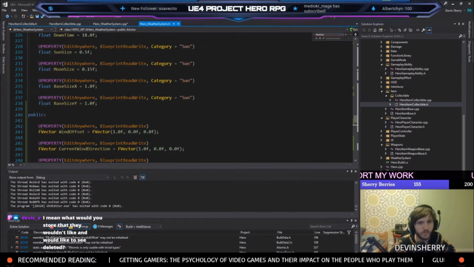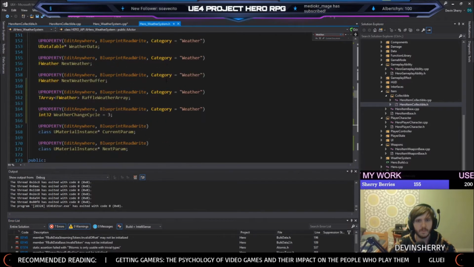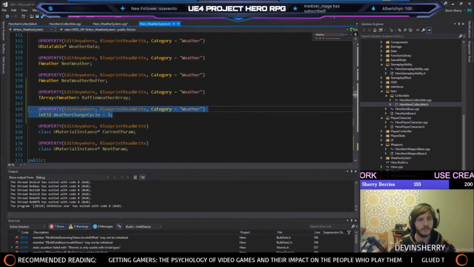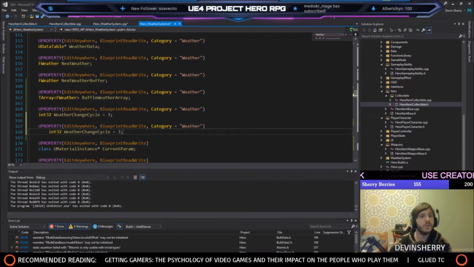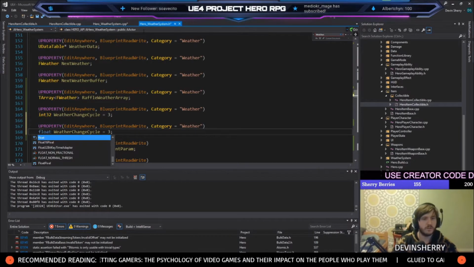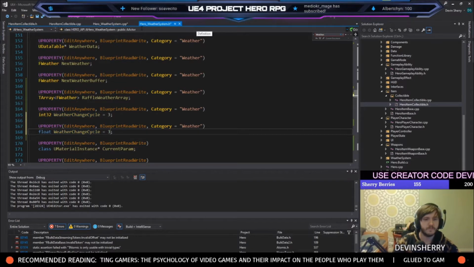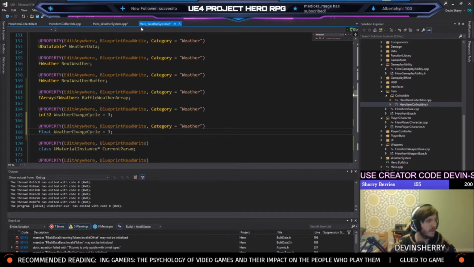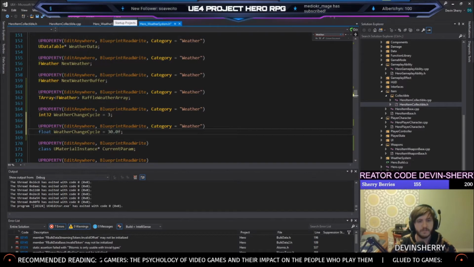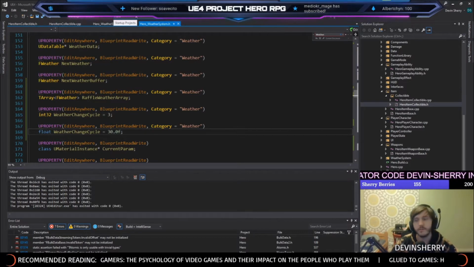So this one's under weather. Okay, so it's gonna be something like this. It's gonna be wind change cycle. It's gonna be a float, yes. And it's gonna be 30 seconds by default, based on what I'm seeing here.